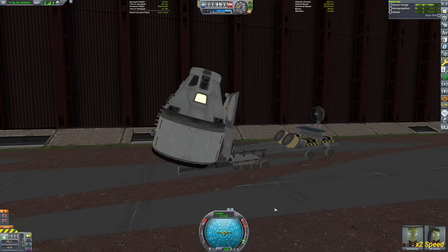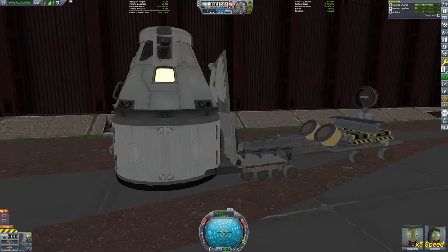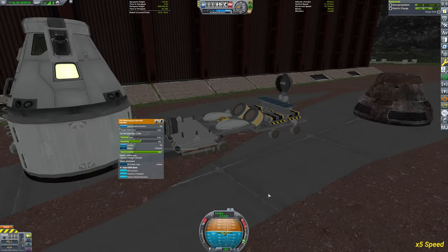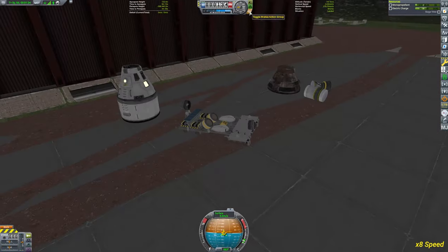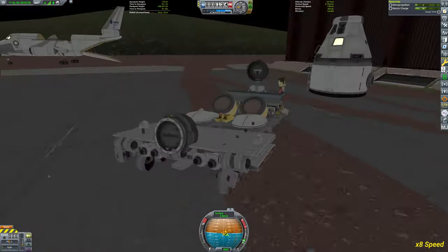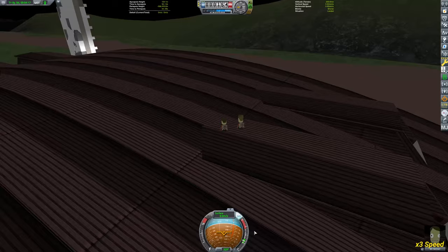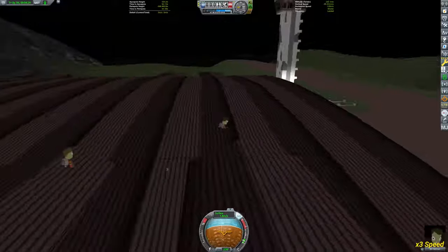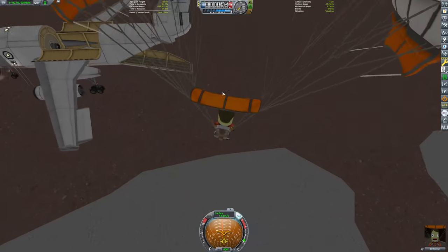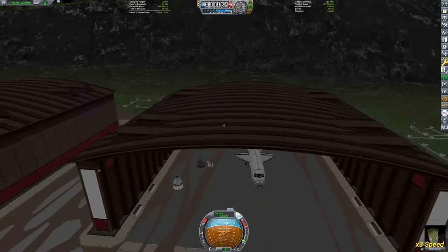Now we're just placing it somewhere nice in the hangar. I didn't have problems with the struts on the rear of the rover while it was one vehicle, but as soon as I undocked it got stuck and I had to maneuver a little bit. It took more time than I'd have wanted. Getting the rover back into the plane wasn't too difficult. When quick-loading back in, I think it was Jebediah and Bill — they spawned on top of the hangar. What are you gonna do? Well, base jump off it, of course — true Kerbal fashion. They hit the ground a little fast but they survived, so all should be good.